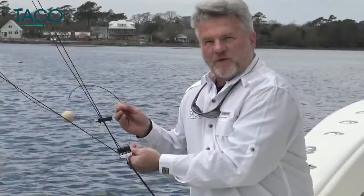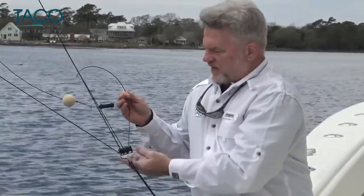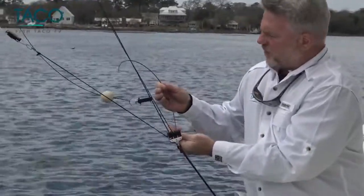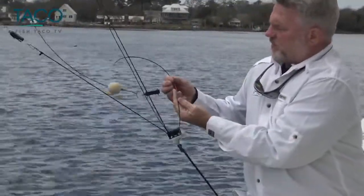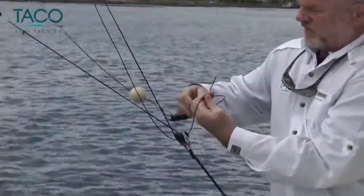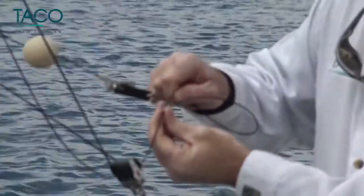I reinstalled the pole so we can go ahead and start the same process that we used on the braid. I installed the mono through the second roller of the triple block. I put the crimper sleeve on and the swivel. We'll take the end of the mono and run it back through the crimper sleeve so that I can adjust the tension.